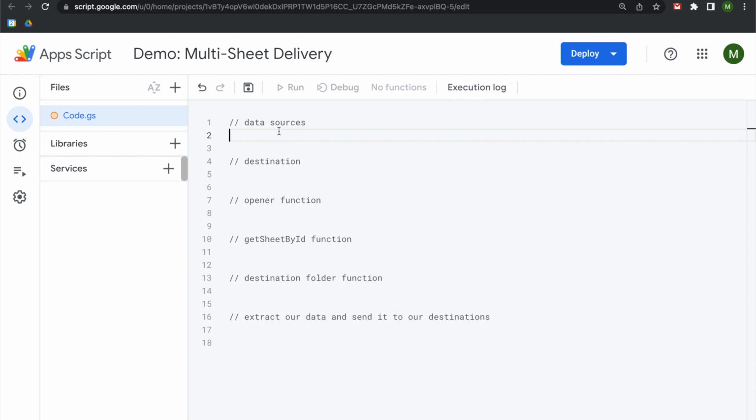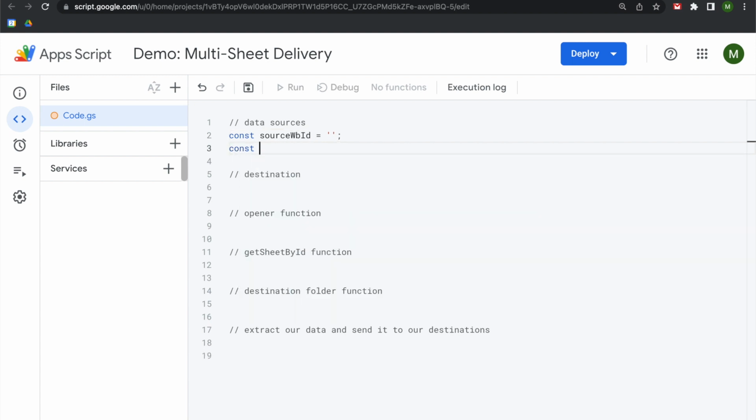Okay, so the first thing that we're going to do is declare some global constants that are going to reference our source workbook ID, and additionally our sheet 1 ID. Now, as we know, sheet 1 ID is 0, so we don't have to go find that, but we are going to have to go to our source workbook in order to get that ID.